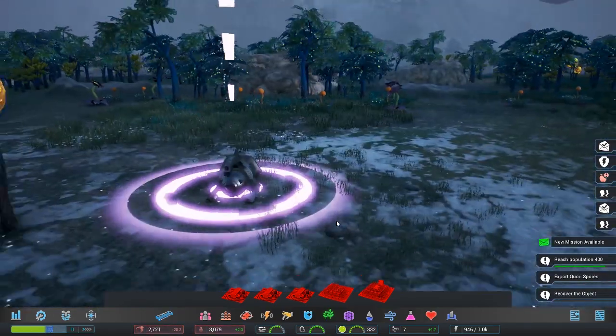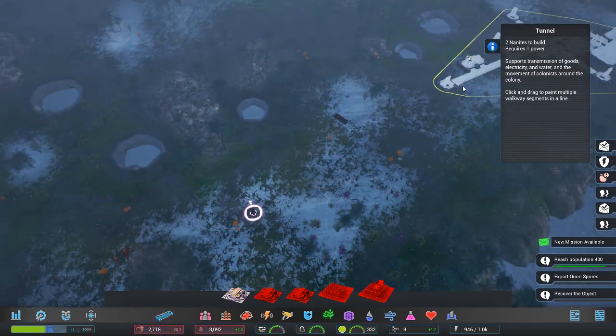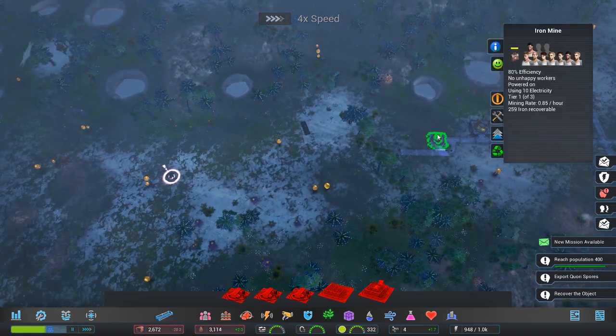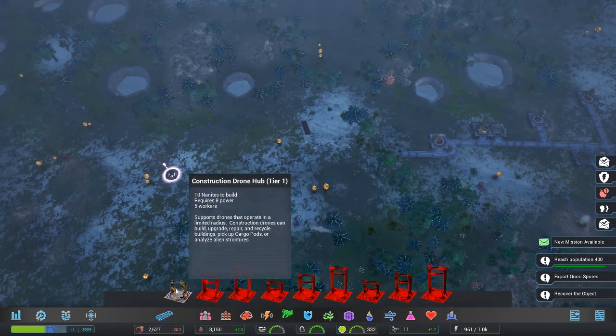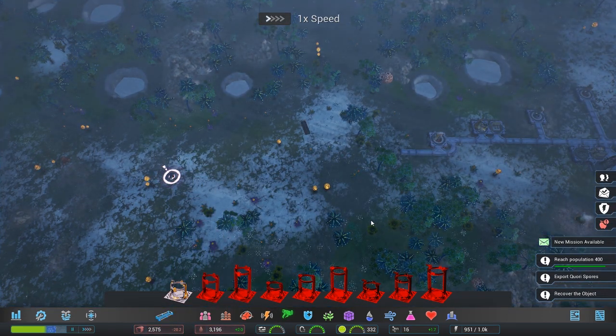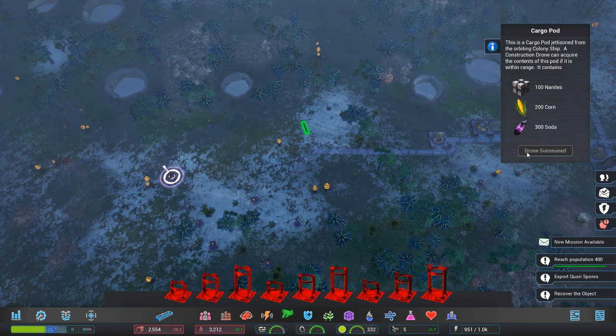Recover the object. Oh, there it is. Okay. Well, conveniently, I was already going this direction. Yeah, because we gotta finish this quick, because we're running out of iron. We'll be fine for a while, actually, but we will run out of iron eventually, and that's not a place I want to be. Okay. Can I grab this? Oh, that'll help. Bunch of soda, bunch of nanites. Nanites will help us get the artifact, and if we're lucky, we'll actually finish this mission off, and we won't have to think about the fact that this is a doomed colony.